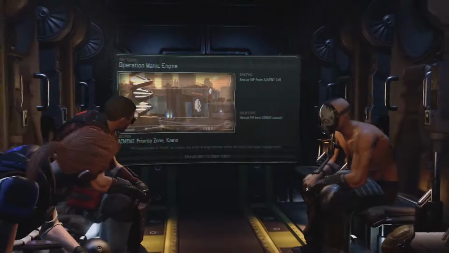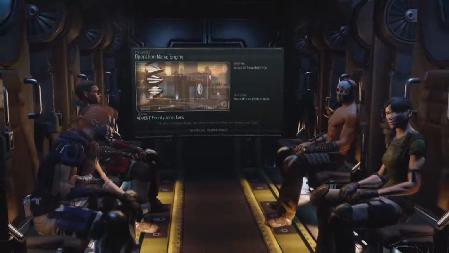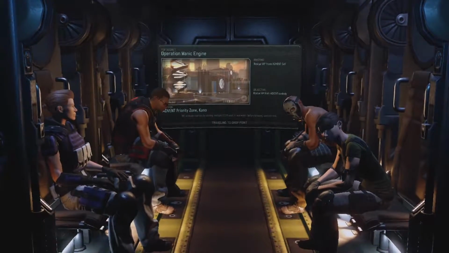Okay, now. This should be fun. So we're dropping in with a squad of 4. This should make 2 rookies, 2 squaddies. This should be so fun. So very fun.